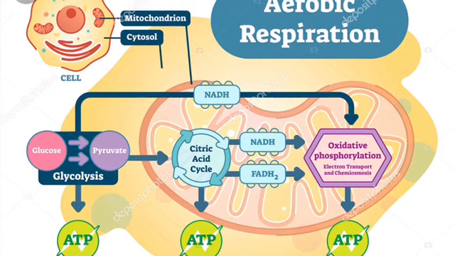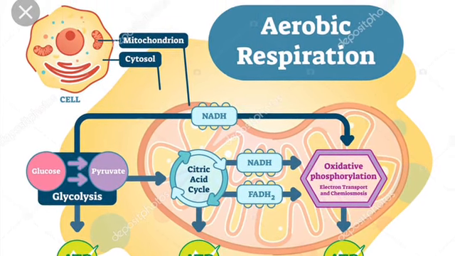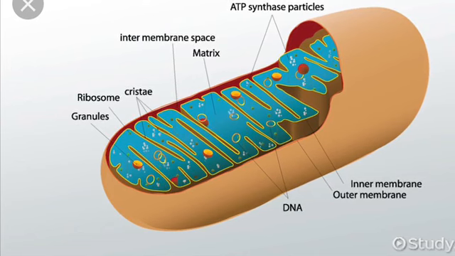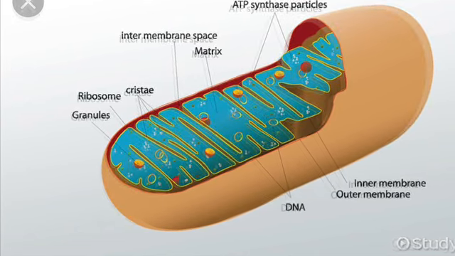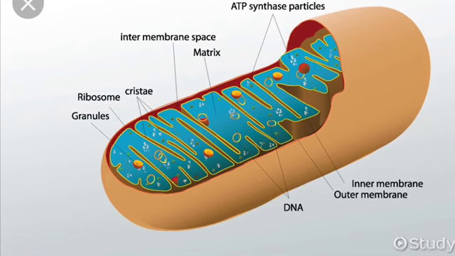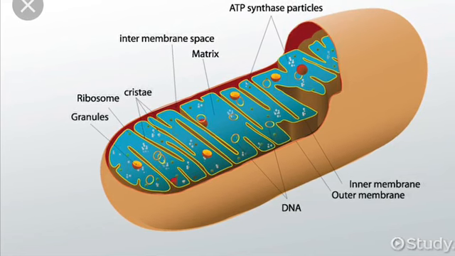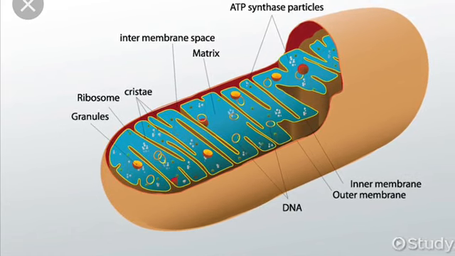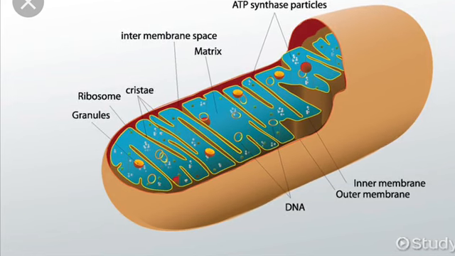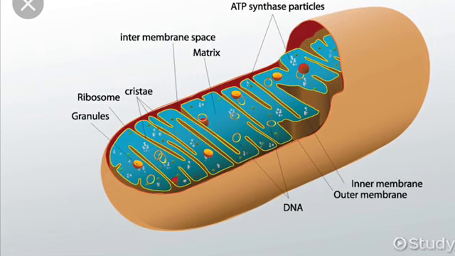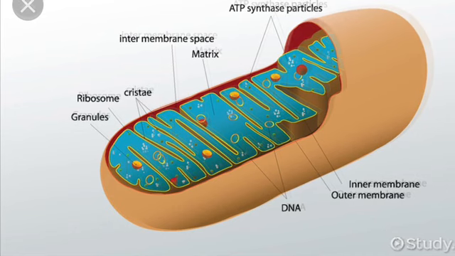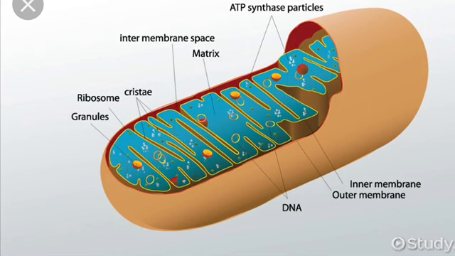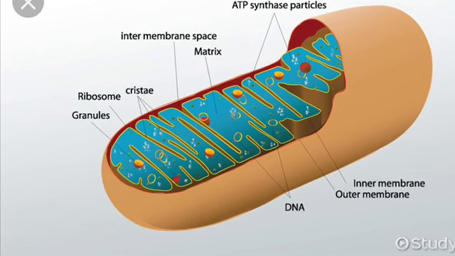It's the most efficient kind of cellular respiration, which means that we're going to get 36 to 38 ATPs in aerobic respiration, which means that it's the most efficient form of cellular respiration and making the mitochondria the powerhouse of the cell. It is the amount of ATP, which is 36 to 38, that's making the mitochondria the powerhouse of cells.